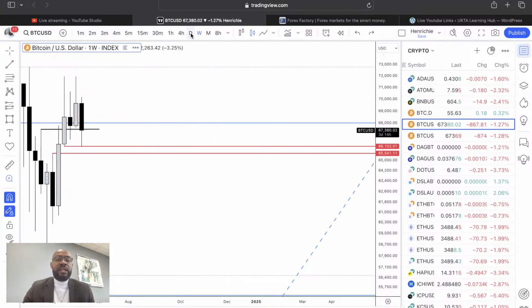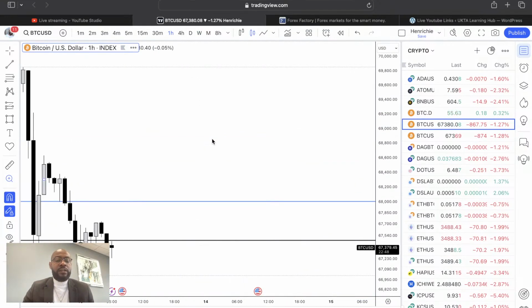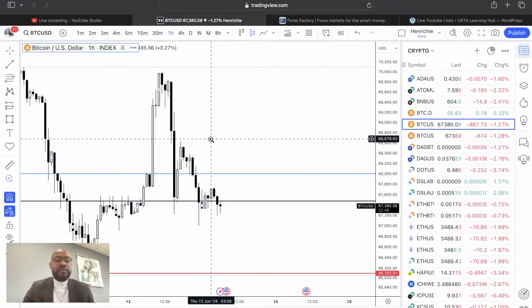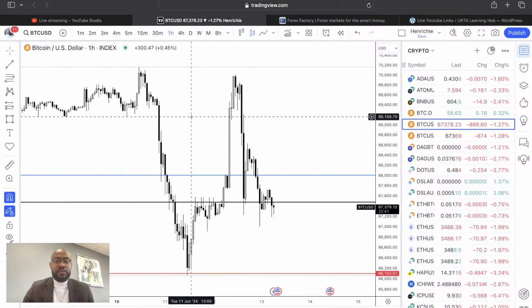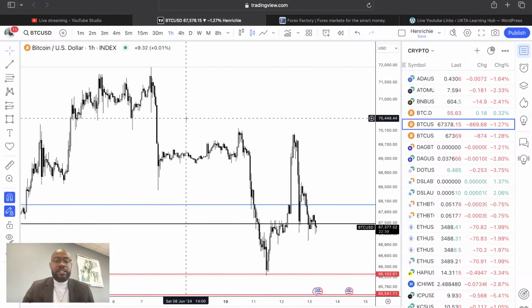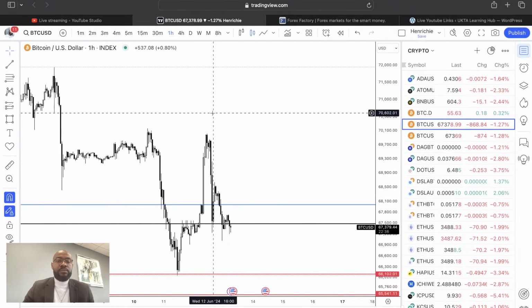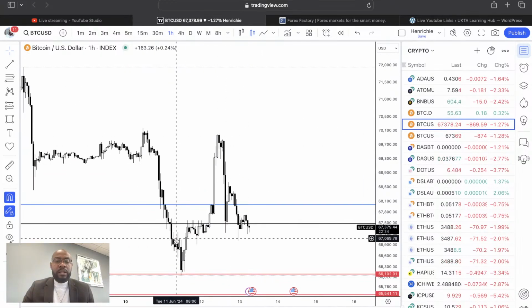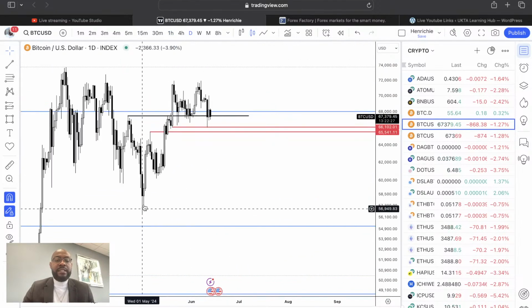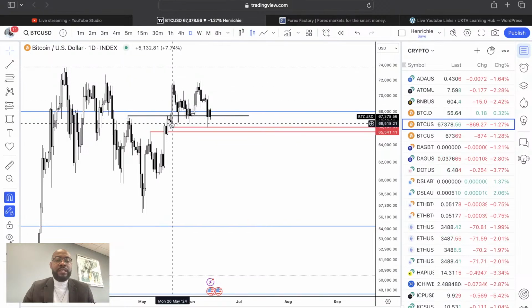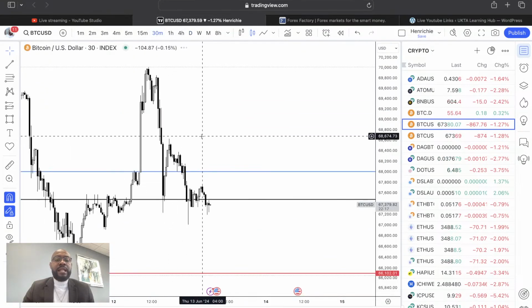After that mitigation, I would like to see a 1 hour break of structure to the upside potentially. And as you can see right here, after that mitigation, I wouldn't really regard this as a 1 hour break of structure, but let's scale to daily. On the daily time frame, this is the high, this is the low, this is the break of structure. Daily time frame will have the key level, last down close candle. So if I see a 30 minutes break of structure to the upside, I'll still see that to be valid.